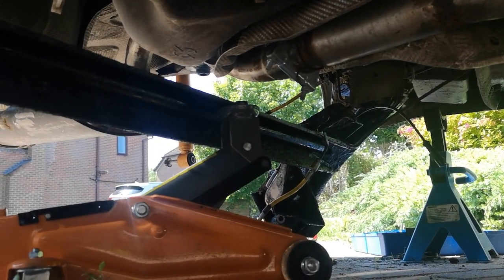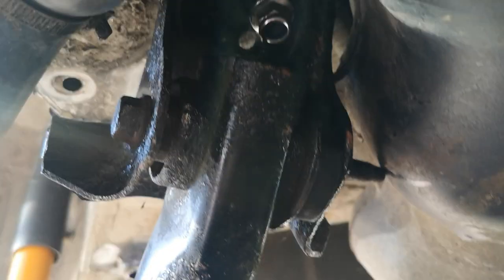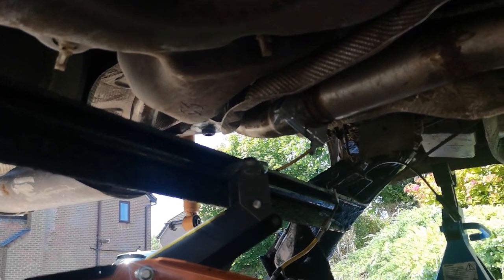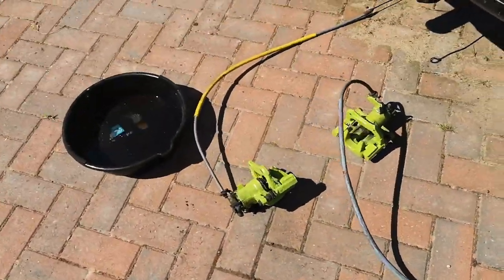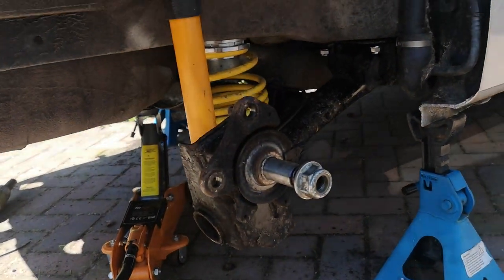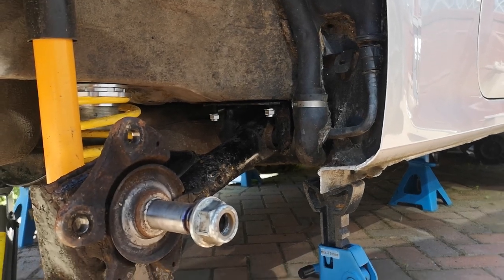Right, so this is jacked up in an extremely jank manner. But we got this one on just enough, so I'm now going to go play with the other side. I'm going to get these two end ones in, and then I can move the jack hopefully to get things otherwise. Right. Caliper time. Can't see a thing. These are all back on. They're all finger tightly bolted on, so I need to tighten them all up.